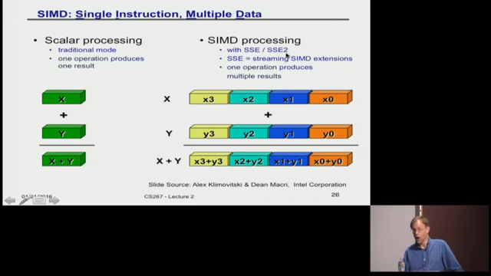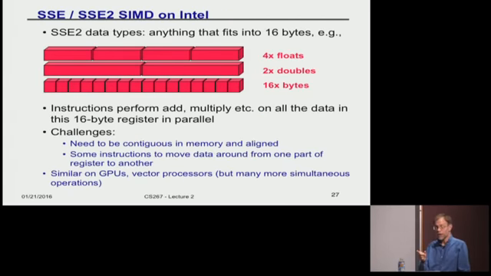And then they made it longer, so you could do more of them in parallel, and they called that SSE2. And then they changed the acronym to AVX for whatever reason. So they keep growing it from generation to generation. And now, I think the total length of these registers in Intel machines is 512 bits. So whatever you can pack into 512 bits can happen in parallel. And of course, depending on whether they're single precision or double precision or something else, you can pack different numbers of things into those 512 bits. So you can have different amounts of parallelism depending on the size of your operands.